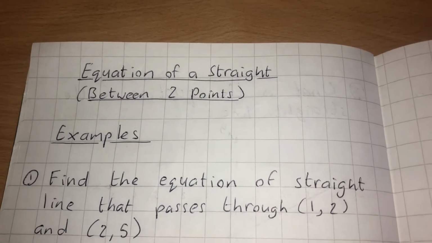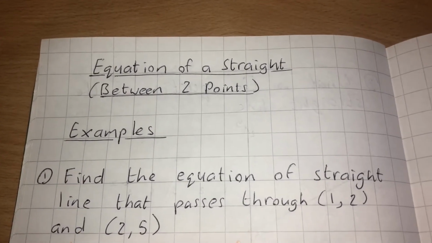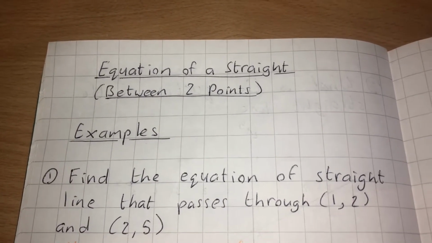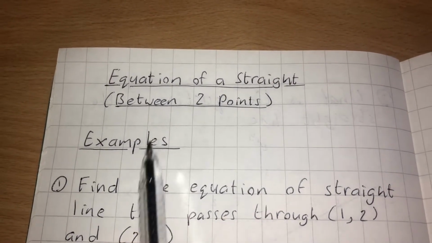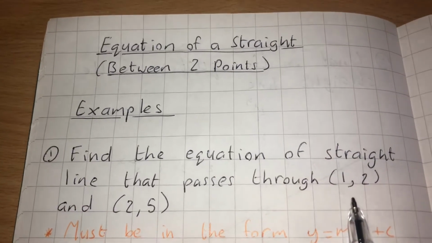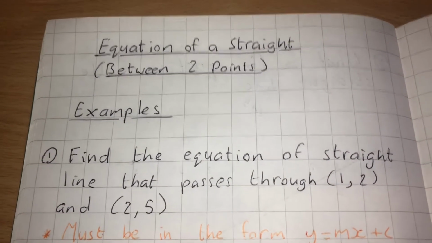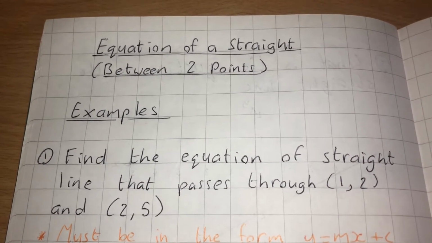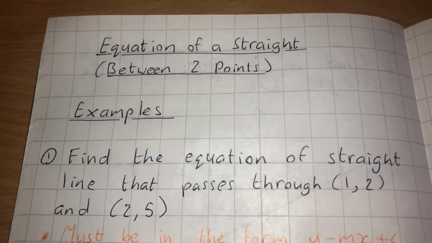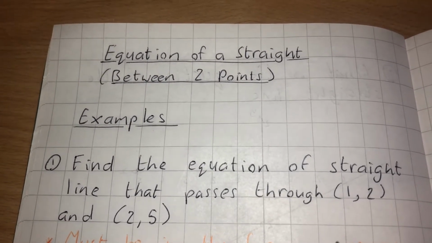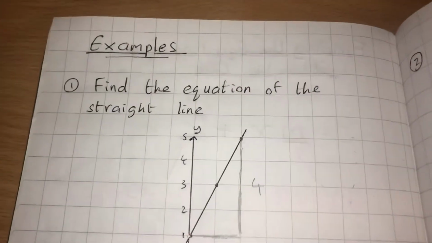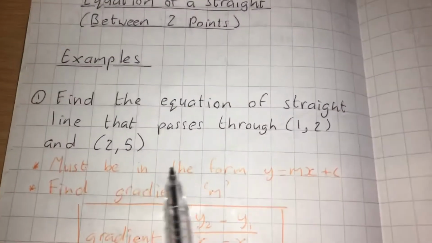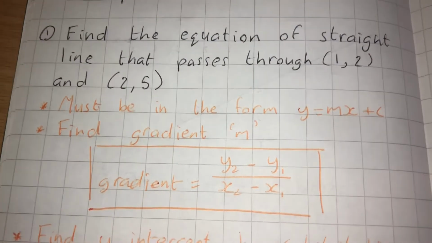So in this lesson we're again going to be looking at equations of straight lines, only this time it will be about how we find the equation of a straight line between 2 points when we are given them within the question as coordinates. It's therefore important that you've watched all the videos on linear graphs to date, particularly the one that focuses on how we find the gradient of a line between 2 points, because we will not have the luxury of having a linear graph to look at today, and again we have to work it out algebraically using this formula.